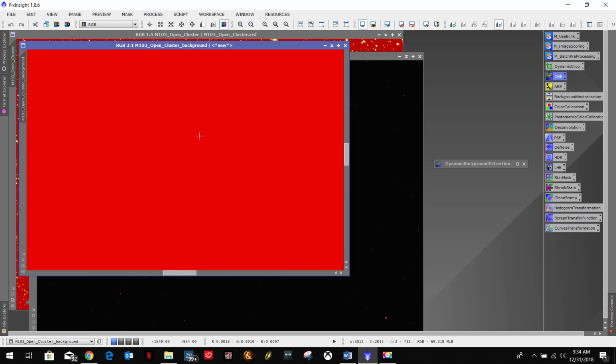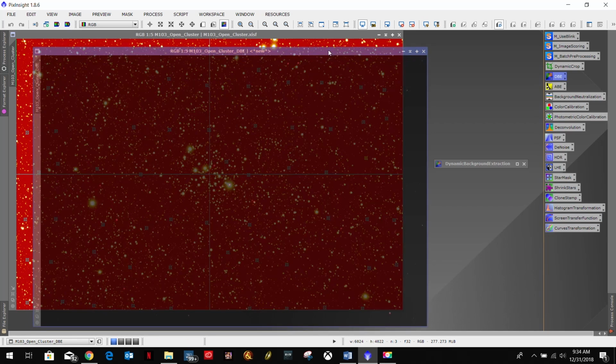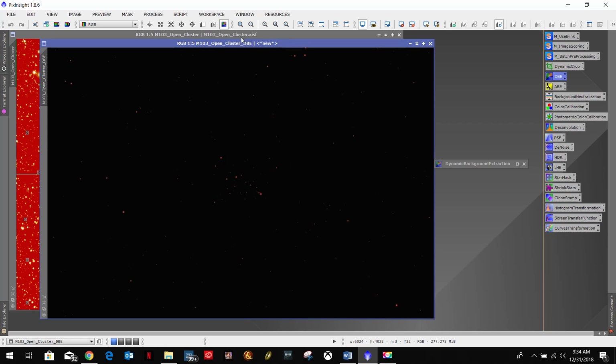We zoom in, it's all the red cast on there, right? So we can get rid of that. This is the nice thing about renaming your file to your target. In some of these modules, it will postfix it with, in this case, DBE.